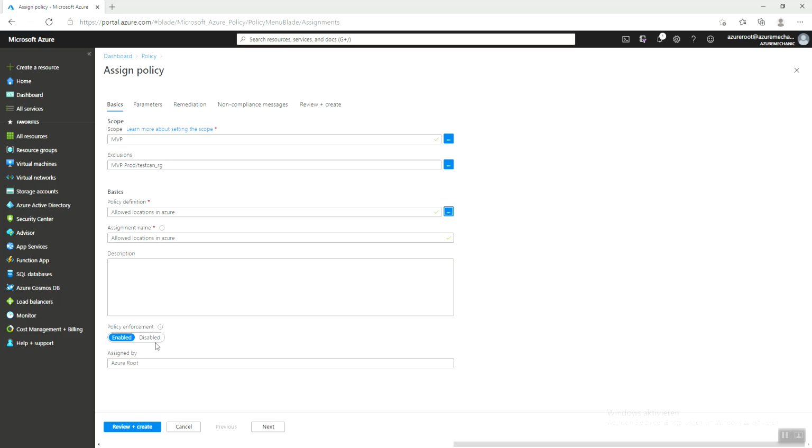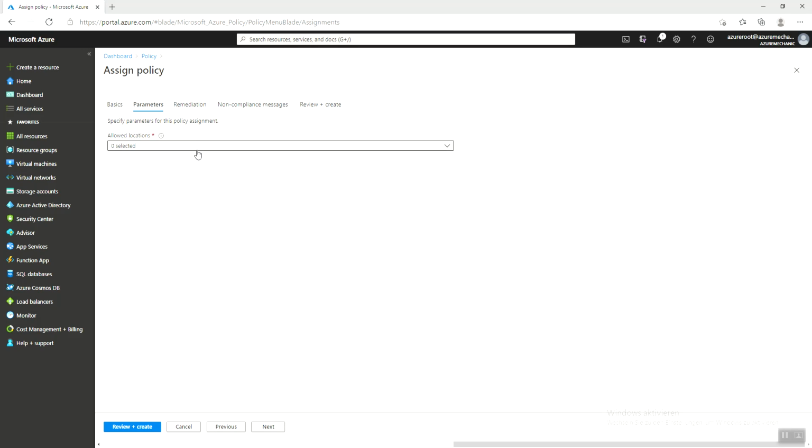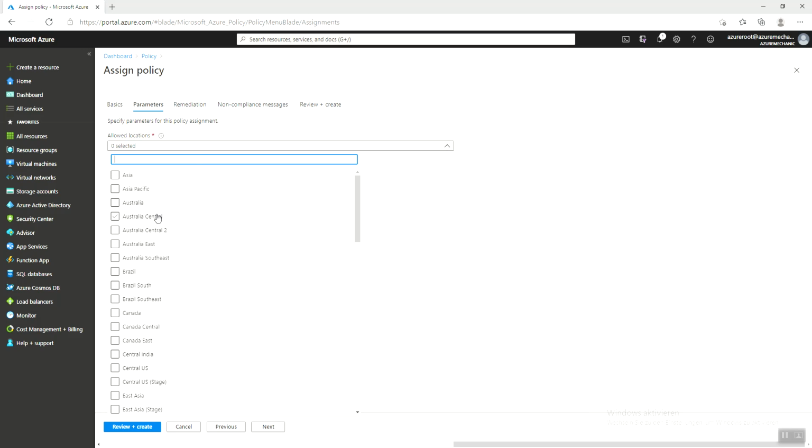You can say to enforce this policy, to enforce the mode, or to set the policy in the audit mode. So please start this policy in the audit mode. Whenever you start with a policy, set the policy in the disabled state, and do not start with the enforcement mode itself. This can be some service functionals in the backend for your microservices. And then I can go to the allowed location, and select all available locations where I will only allow to deploy some services.